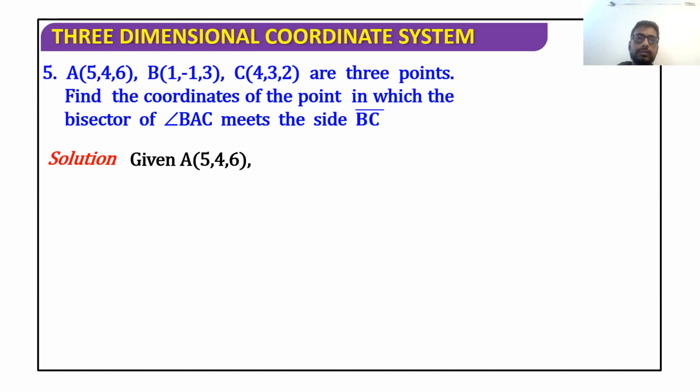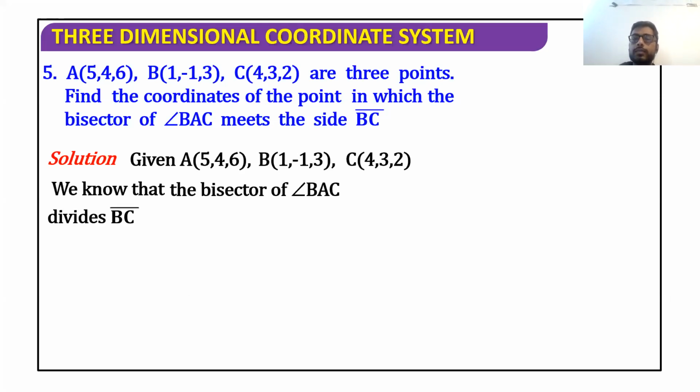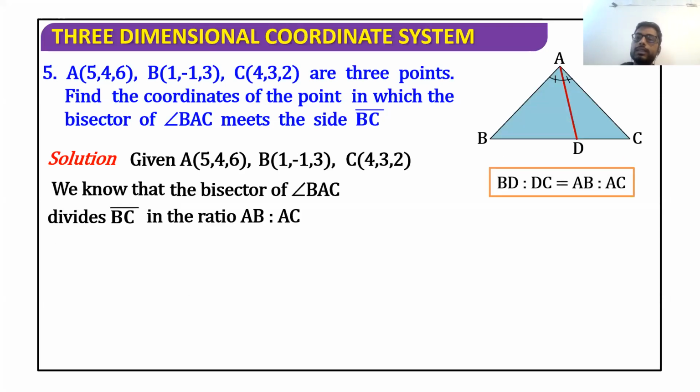Next, there are 3 points and I have to find the coordinates at which the angle bisector is going to bisect the side BC. So I'll first draw the diagram, and in this diagram you can see there is an angle bisector of, say, angle BAC, and that point D is going to meet the opposite side BC. It can meet internally or externally, but as it is an angle bisector, it is obviously going to meet internally. I have to find the ratio in which it is dividing. So I have to find the values of BD and DC.